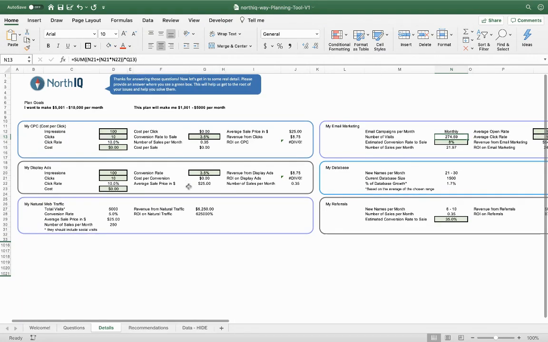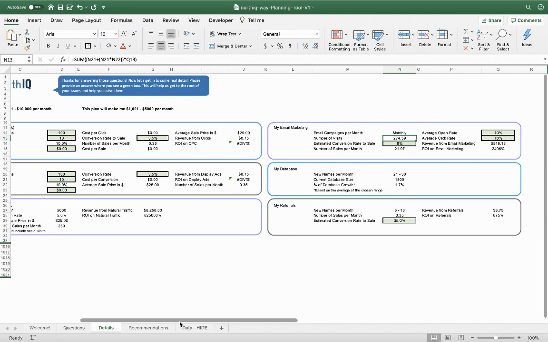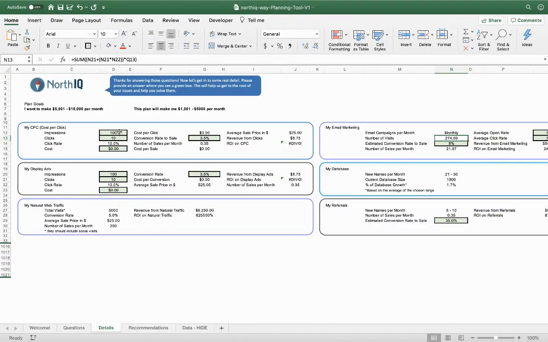So this is the part where I can actually start to enter some information. If there's a green field, then I'll actually enter in things. So for example, am I doing cost per click? Well, right now I'm not, but this just gives me a rough idea of what cost per click would look like. If I was doing it, let's say I was generating, and this I would get out of my ad account, 1,000 here, and I'm getting 100 clicks. So that's a 10% click rate. My cost for this last month cost me, let's say, $250. And my conversion rate to sale is at 3.5%.